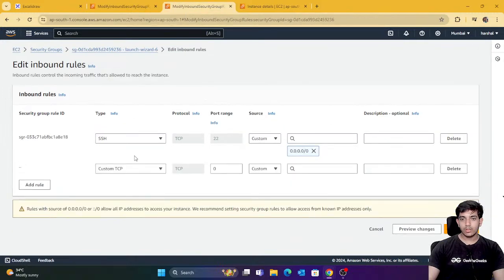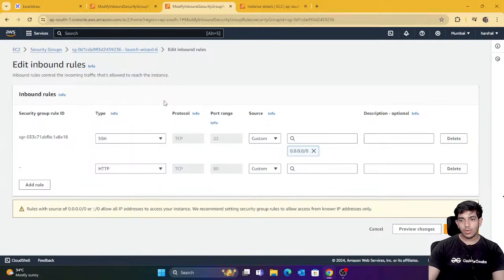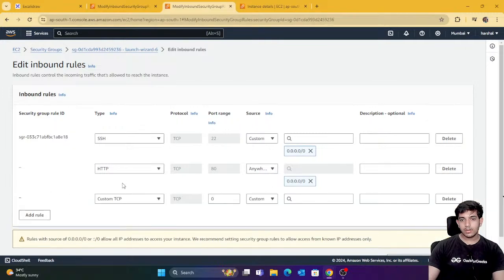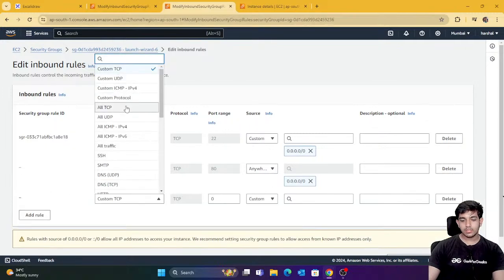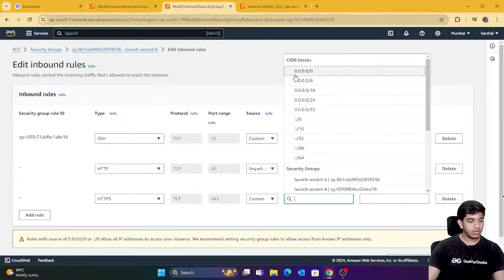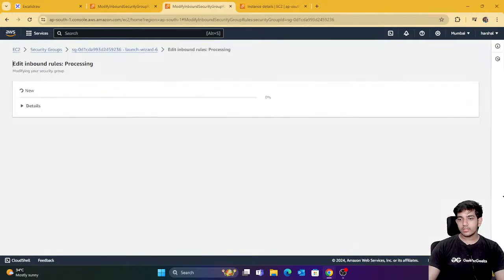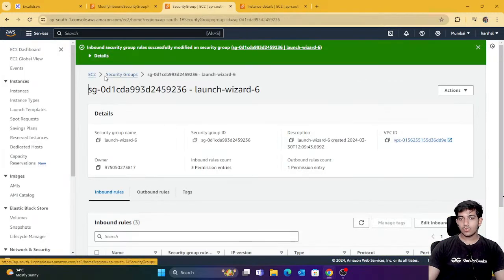Add rule, HTTP, anywhere IPv4, and similarly HTTPS, anywhere IPv4. Now if I click on save rules, I think it must work properly.